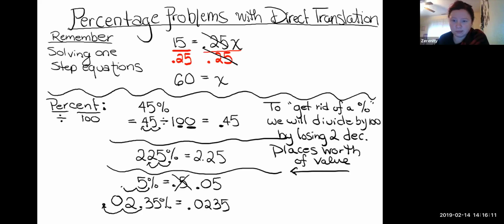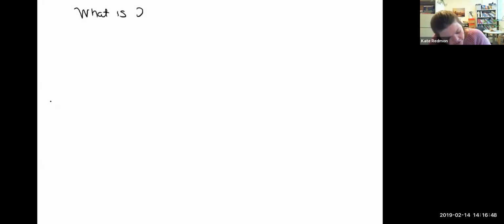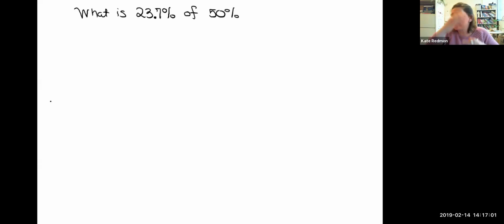Let's go ahead and use this now to do some kind of straightforward percent problems. So the other day we learned to do all kinds of nifty tricks. You know, I taught you that wonderful trick when it was 10%, you could just move a decimal. When we were finding 50%, we could do half, and we had all these great, wonderful tricks. And then James at the end of the lesson said, Kate, but what about 15%? And I said, James, hold it. I don't have a nice trick for 15%.